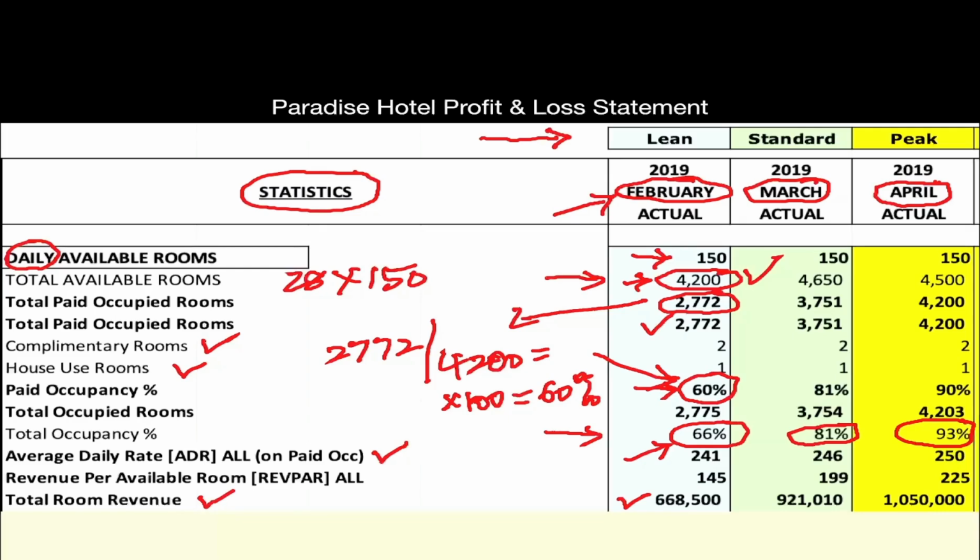Now the total occupied rooms are simply for reference purposes, so that the hotel knows, apart from the revenue generating rooms, what is the percentage of rooms that do not earn a revenue. Many times a hotel may be undergoing a renovation, during which it may be taking out a lot of guest rooms in order to renovate. This would mean that its house use rooms are going to be very high. Ideally, the hotel would not want to use this renovation process during a peak month. So it generally tends to happen during a lean month.